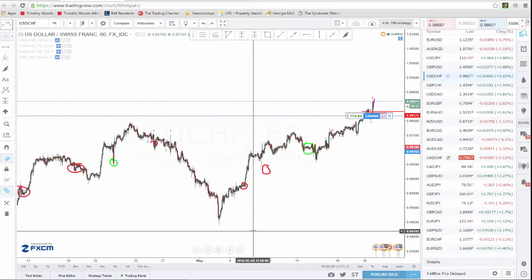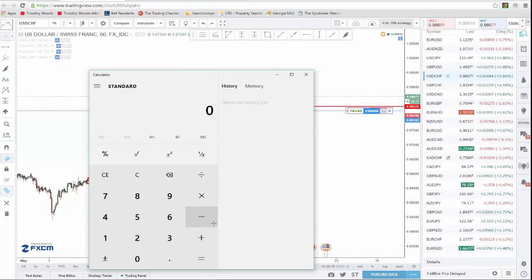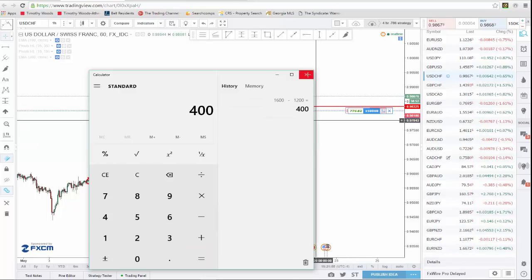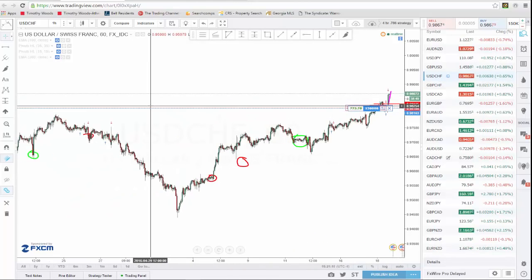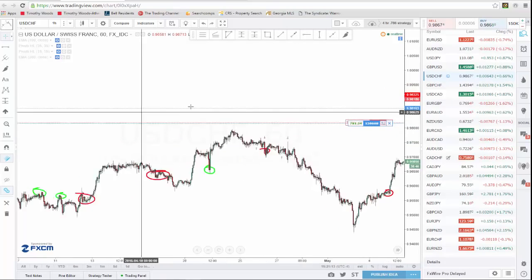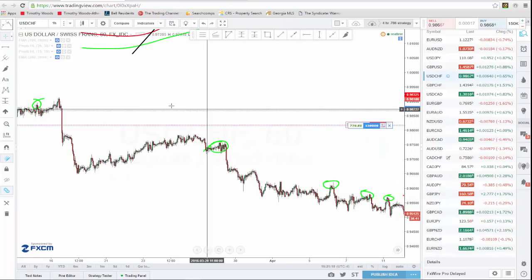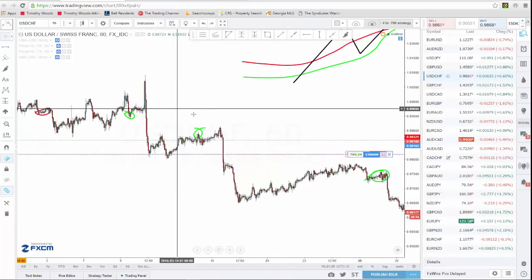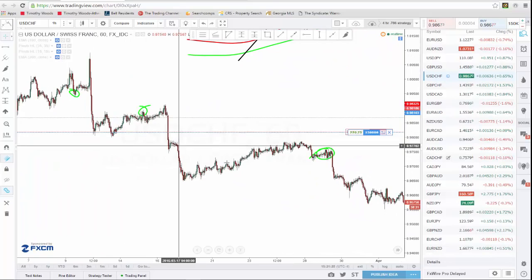6 losses and 8 wins, and let's assume you're risking $200 a trade, and you always give yourself at least a 1-to-1, which, as you saw during a trending market, you can get better than a 1-to-1, but just for today's example, let's assume that's what you did. 6 losses would be $1,200 lost, and 8 wins would be $1,600 won. So we have $1,600 minus $1,200, which obviously leaves you with a $400 profit since the month of March. And this may not sound like a lot, but as I said before, depending on your target placement, entry reasons, and obviously the size of your account, this can mean a pretty good bit of money.